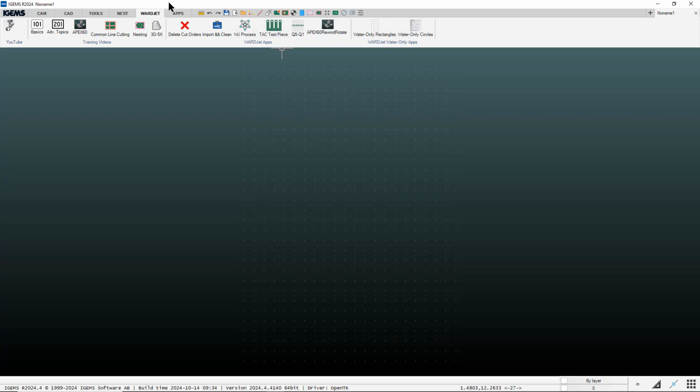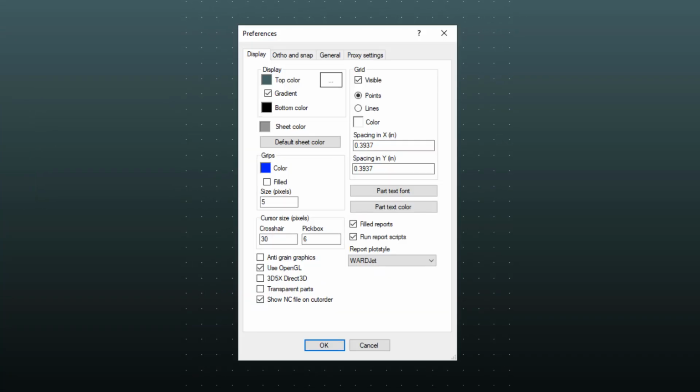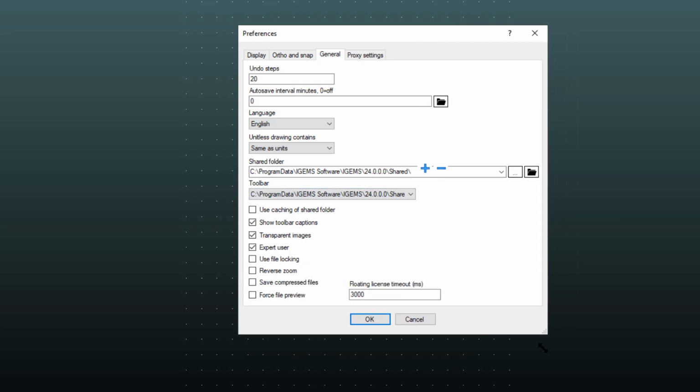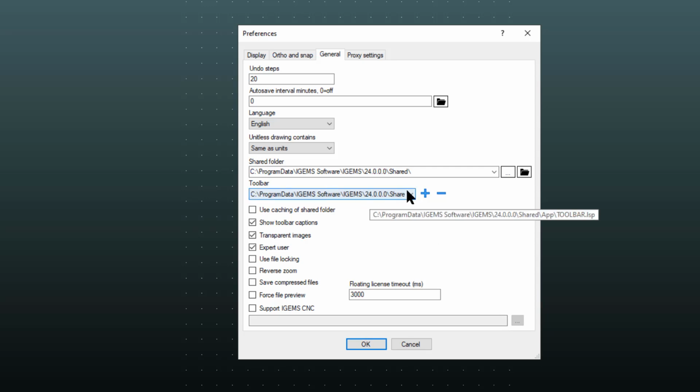So one of the fun things in this latest version of IGEMS is that you can specify where this toolbar is saved, be it on your shared folder or on your network, to make it easier to switch from the standard default toolbar to a customized toolbar. So if you go into your preferences, I've got a shortcut to preferences here, or IGEMS menu, and then preferences. New thing that they've added in this version is this area down here where you can choose what you want your default 2D toolbar to be. So this is the customized one that I've got selected here, or you can go back to the default.